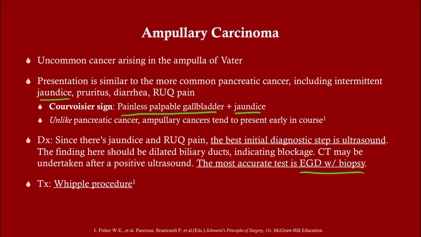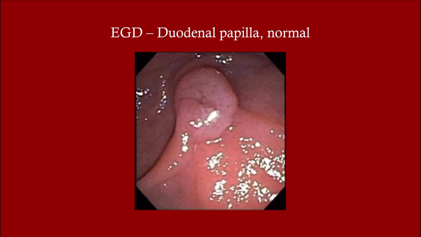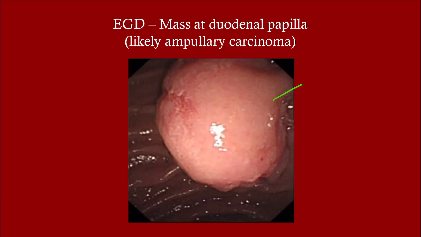There's a lot of overlap between ampullary cancer and pancreatic cancer; however, the big difference is that with ampullary cancer they tend to present earlier in the course, which is a good thing. The treatment is Whipple's procedure, just like pancreatic cancer. Here's a normal duodenal papilla — note it looks kind of like a polyp but you can see the opening. Here's a mass that is obviously abnormal — you can't really see the opening, and that would cause the obstruction.